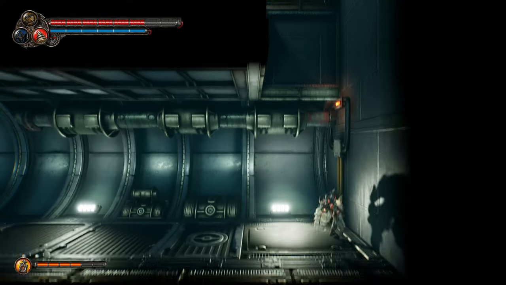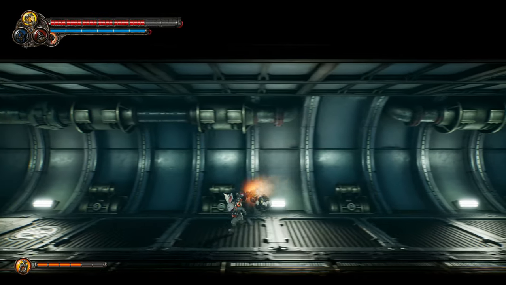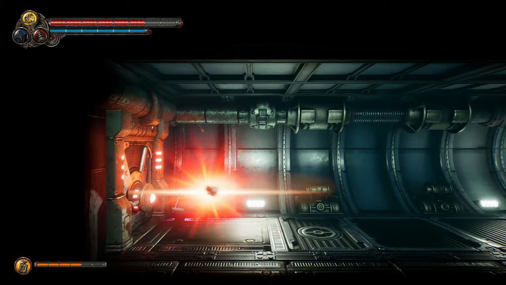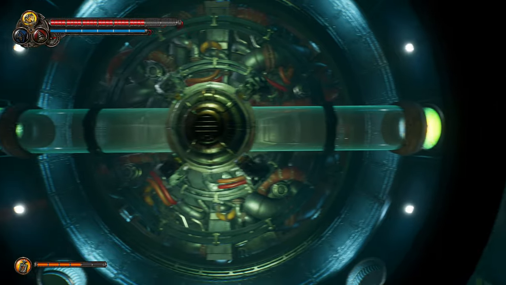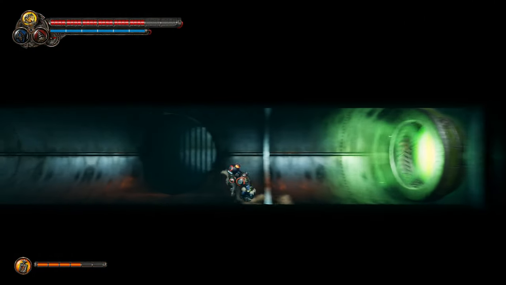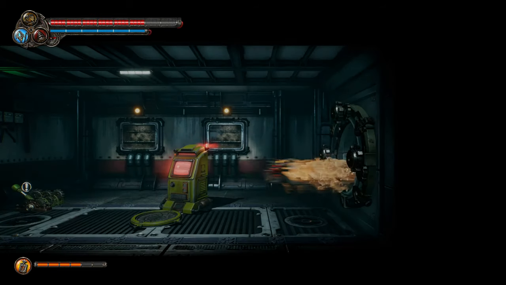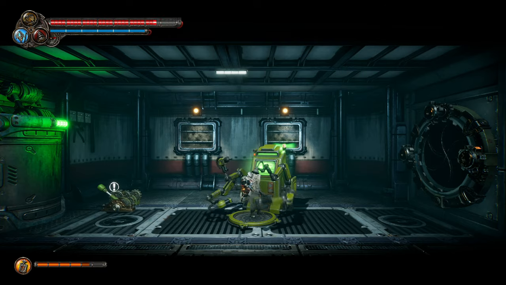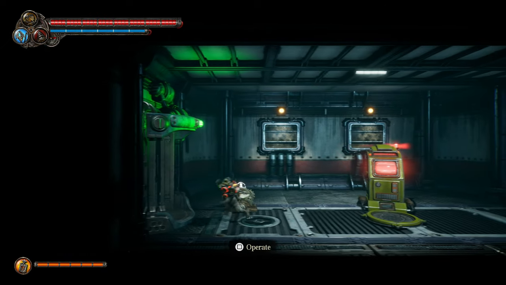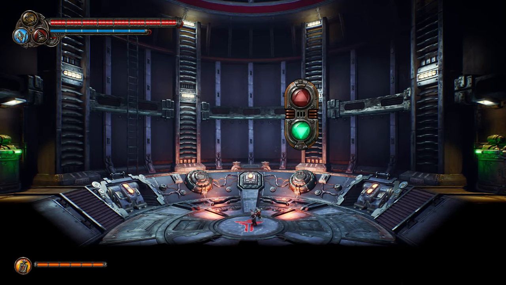Nice. This will take us to the punch door. Yep. Blonk. This will take us back to the elevator. Bloop. This will let me save my game. Down we go.